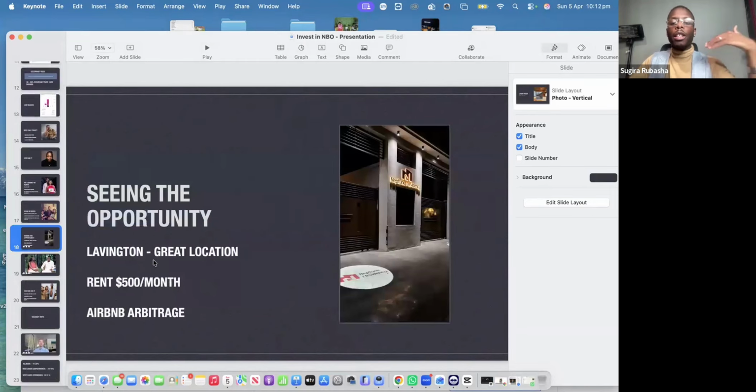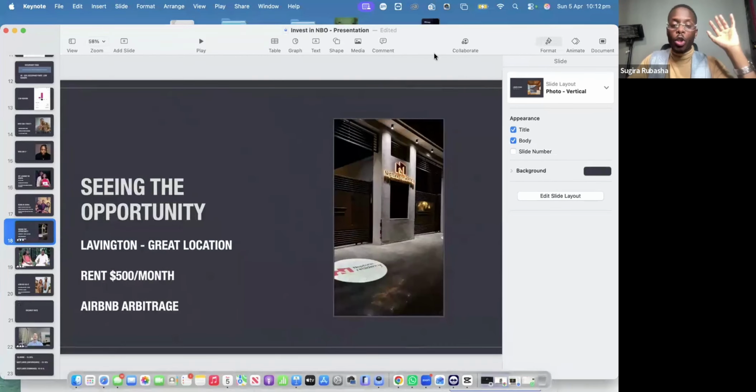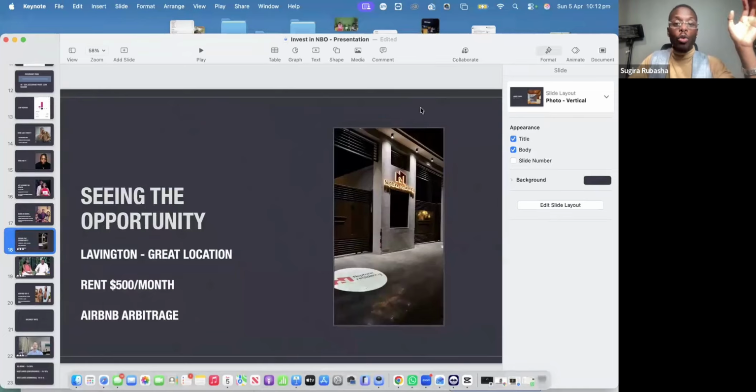I'm glad that we're in Lavington because the rent is not so high, but trust me, this is a place people are moving to. It's quiet, it's nice. You can get a nice 1 bedroom, you can get a good 2 bedroom for the same of what I'm paying. Imagine 2 bedroom, you just spend more money on furnishing. So instead of 600,000, maybe you spend 800,000 to 1 million Kenya shillings on a 2 bedroom.